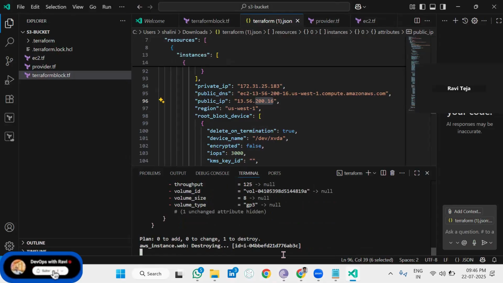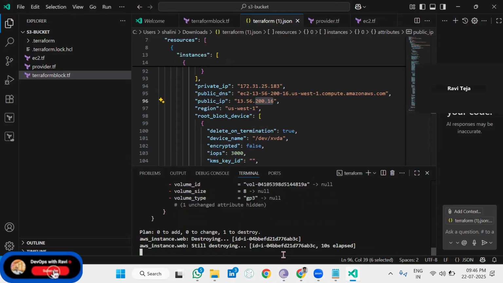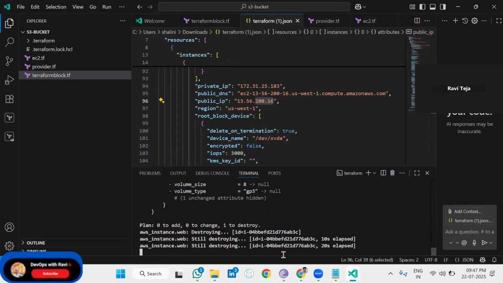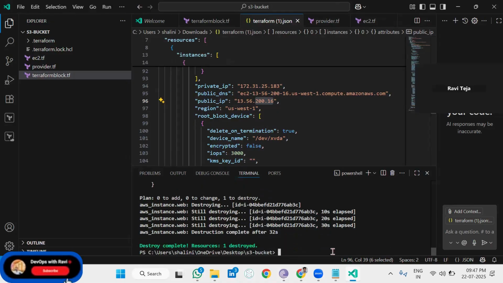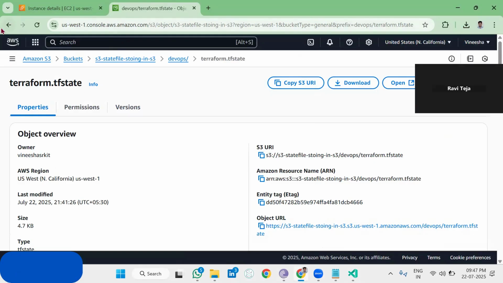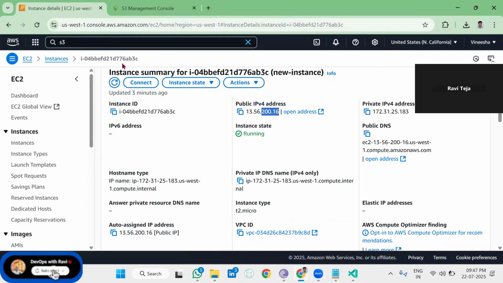The instance is going to be destroyed. Destroy completed, and we don't have any instance here.